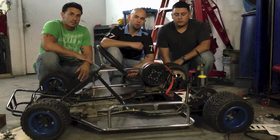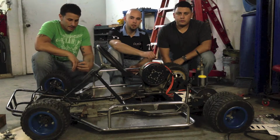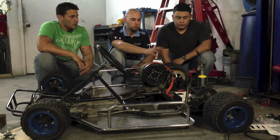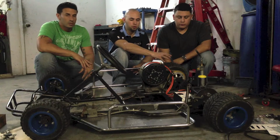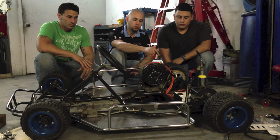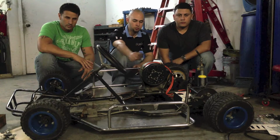Okay, my part of this section of the project was to extend and reinforce the rear of the chassis to be able to mount the batteries that will go in the rear of the car. And after Armando mounted the plates, I was in charge of mounting all the electronic controls and wiring of the motor.